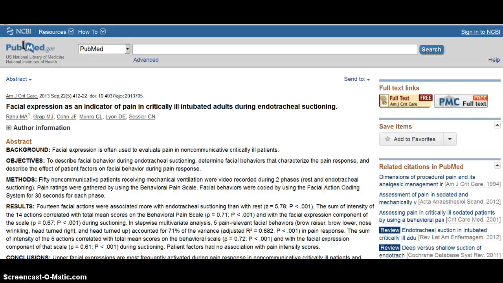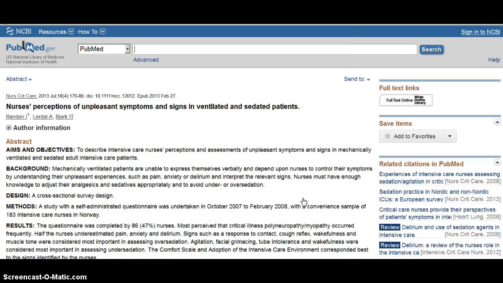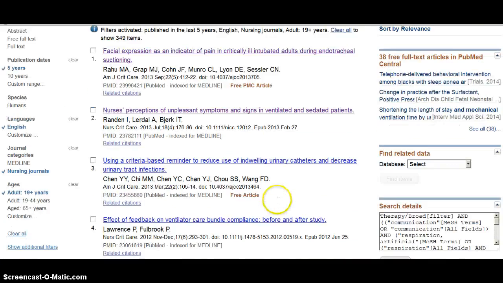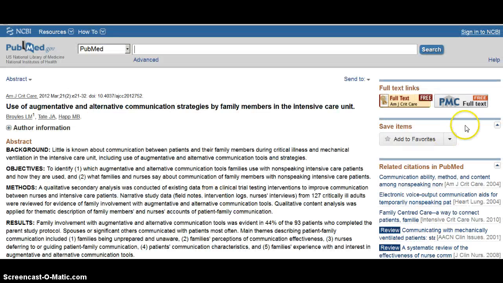Now, to actually get your hands on the articles, you do need to click on the article title. Look for full text free links if you can get it. Sometimes you will see our article linker link. And of course, I'm just getting full text links on all of these. Let me pick one right here. Okay, well, sometimes the green article linker will show up and you can use that to navigate to the full text. But these are all available for free full text as well.